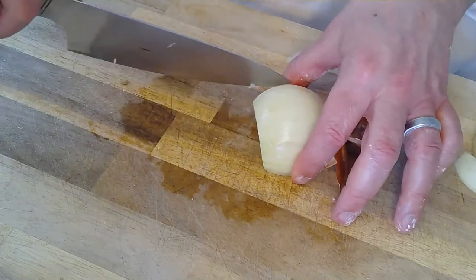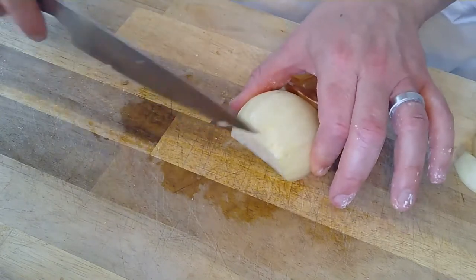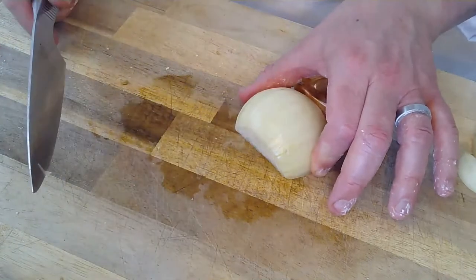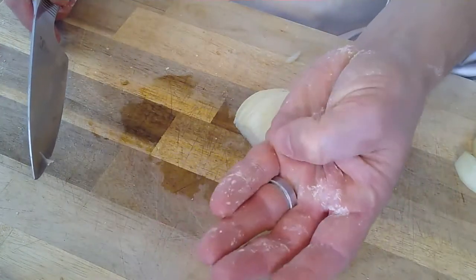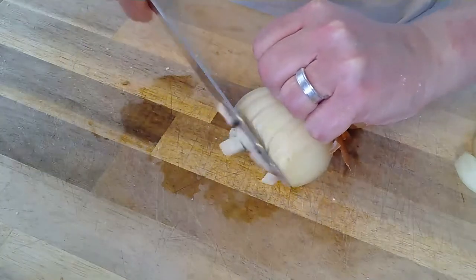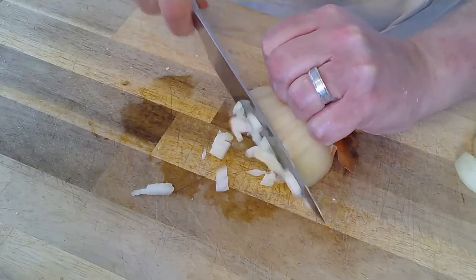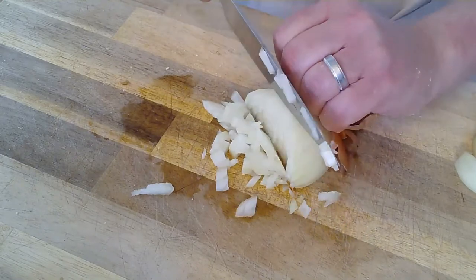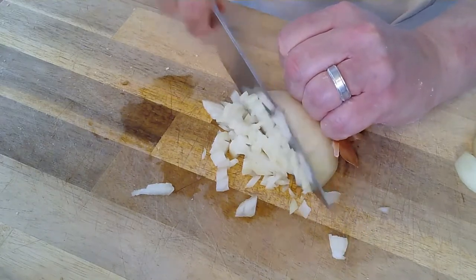Don't go all the way to your thumb and forefinger. Just want to get safely. So I've cut lots of lines down there. Then I'm going to do my claw, thumb right back, fingers over the top, and I'm going to slice the other way. Can you see what I'm doing there? I'm just going to slice like a noughts and crosses. I've gone one way. I'm now going to go the other. So I'm just slicing all of that onion down, teeny tiny small.